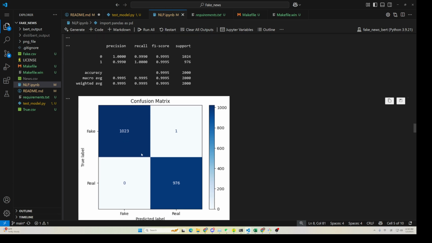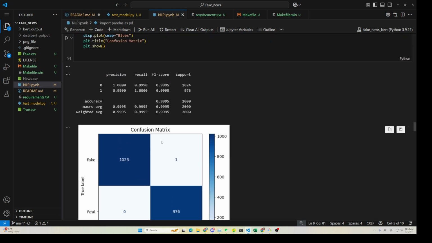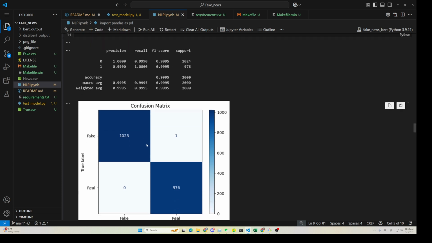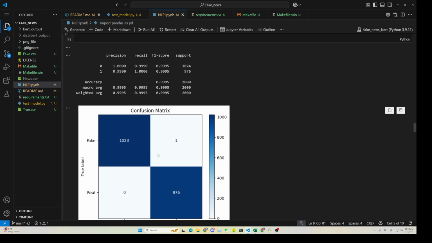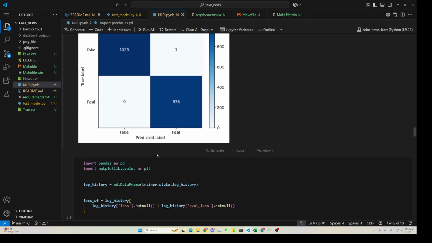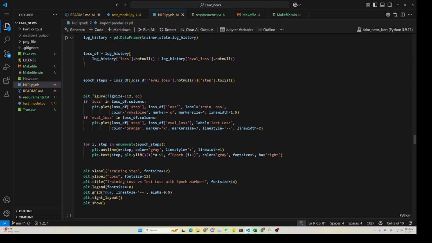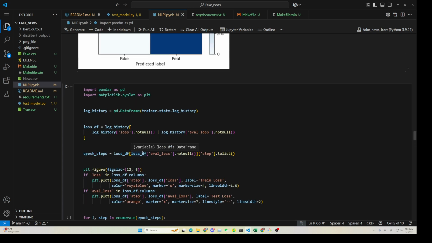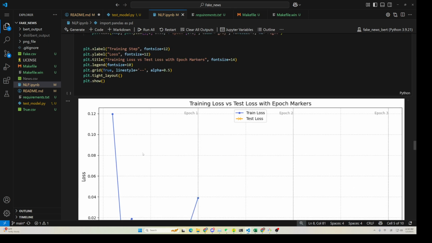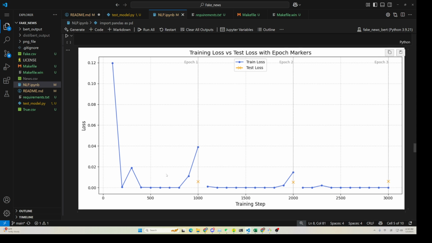You can see I visualized my results. The accuracy was pretty close to 1, but the prediction result was too good. We don't know if the model was too powerful or if it's overfitting. So I did some extra experiments to see if it's overfitting or not. As you can see, for every epoch here, the loss curve is very different.